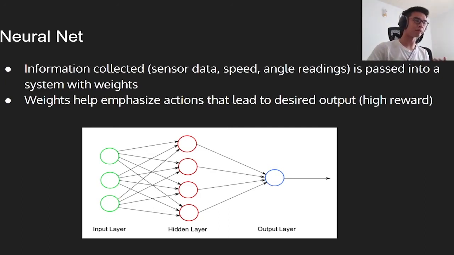Because a high reward means that we're doing what we want. And ultimately, as more information is fed into the neural net, it learns that certain weights are going to be emphasized and certain weights are going to be less emphasized, right? And ultimately, this allows the computer to understand information that's valuable versus information that's not valuable.